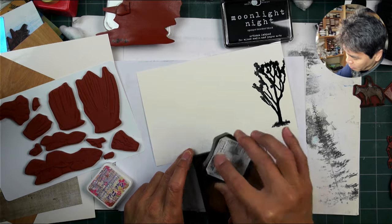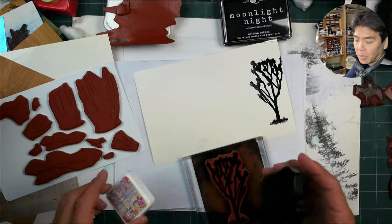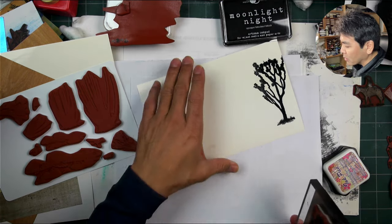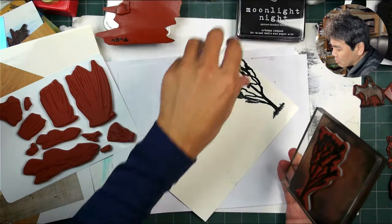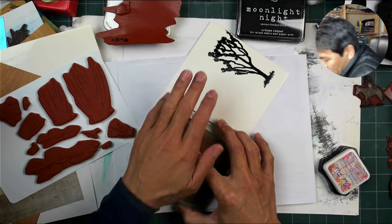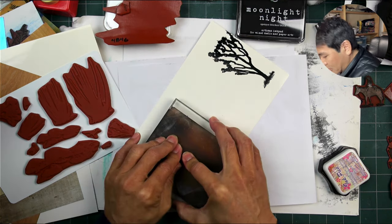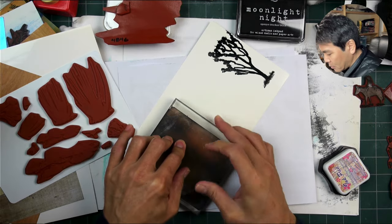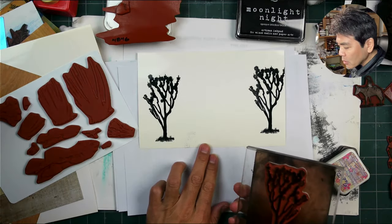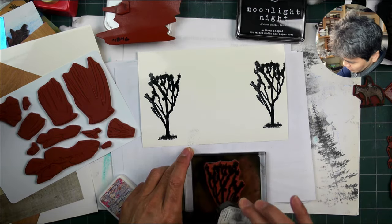That one printed out pretty good, but I can see there was a little bit of beading of the ink. This is a water-based dye ink on the rubber here. So I can see right around in here, there was a little bit of fisheye or something like that with that. But I can look at the details in here, and that's exactly what I wanted as far as impression quality. These are the cling foam stamps right here. Okay, checking it out again right here. And going for a third, and let's see how this one goes.